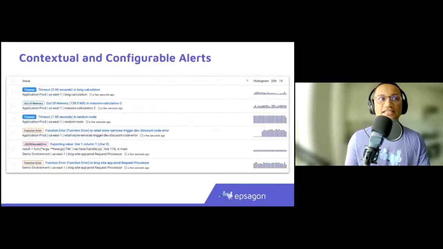Alert fatigue is another thing that can be addressed through distributed tracing. These days, as most of you might know, you get a lot of different alerts and not all of them are important. Because trace data is so huge, you can actually use that data to contextualize and configure your alerts. So you can go into minor granular details about what exception type you want or what error code you want, and that basically pops up at the top of your list. And then you can focus on the important alerts rather than focusing on all alerts.